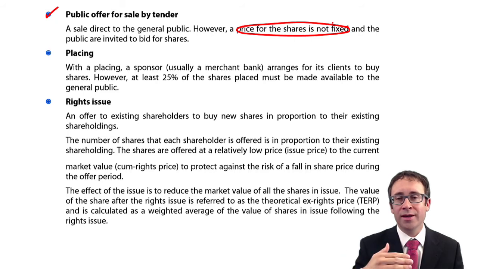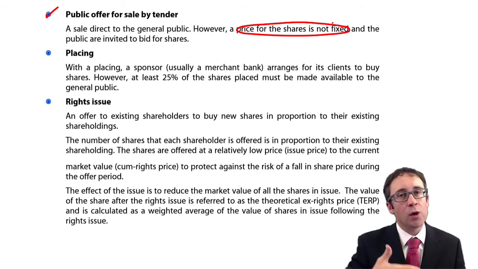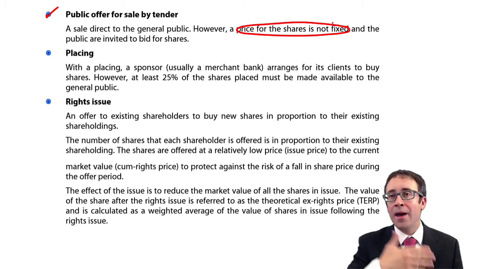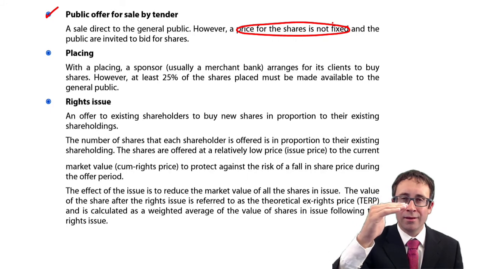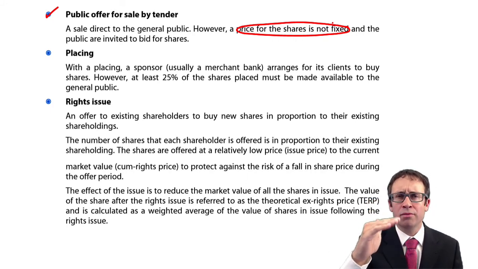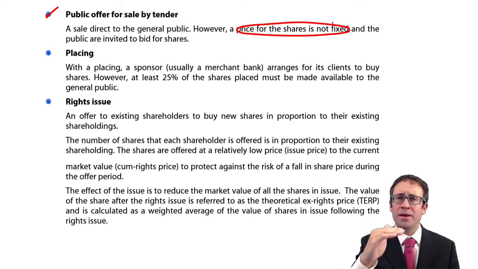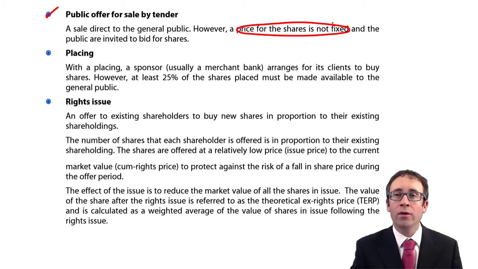We encourage people to bid the highest, because if you bid higher, you are more likely to get the shares. Once we've received all the sealed bids, we allocate shares to people who have bid the highest first. Then we go down the level of bids in terms of the price until we get to a price whereby all of the funds have been raised. Anybody who has bid at a lower price will not receive the shares. So it's a way of incentivizing the new shareholders to be proactive and put in a higher bid, and therefore giving them more chance of investing within our business.